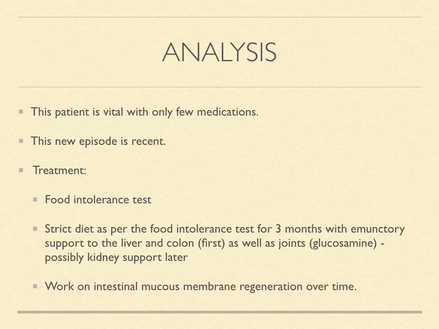And I considered, well, maybe we should also support the kidneys later on, like with a gentle diuretic, because a lot of joint symptoms seem to be more of the crystal type, which calls more for kidney support. And she had a few skin symptoms with the mottled skin, which would again indicate more of a kind of skin, kidney, joint type of triangle. But we haven't moved to that yet. We did start, though, working on regenerating the mucous membrane a little bit, because with those food intolerances, we could suspect a bit of a leaky gut type of picture.